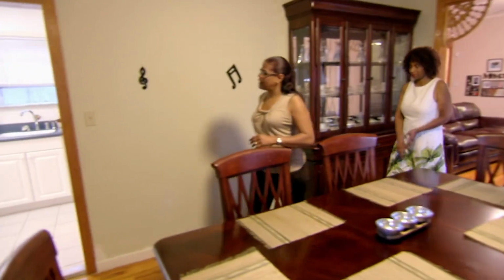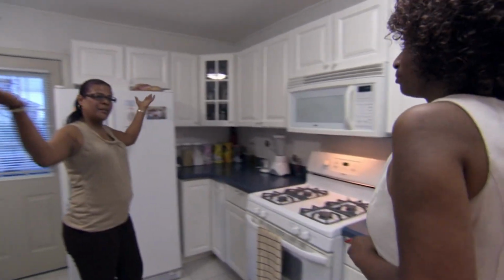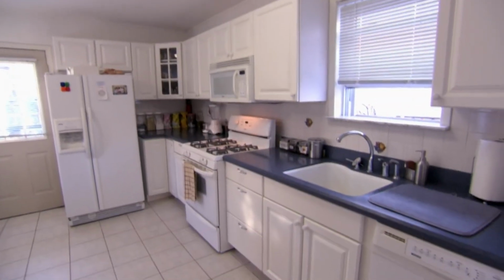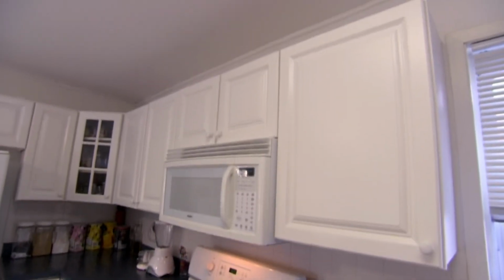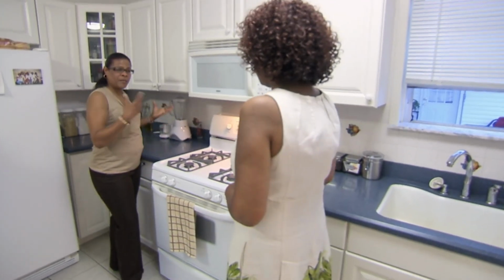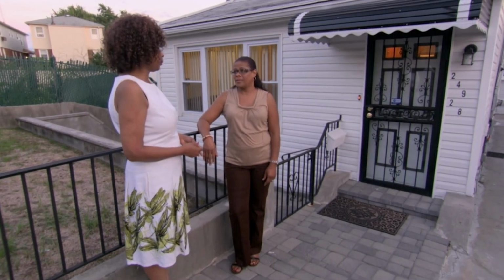Hey, let's look at the kitchen. Ooh, wow. Light. It's very nice, airy. It looks clean and it looks open. It feels light, airy and light. And this is what you want your buyers to feel when they come in your home. I can see why the house sold. It shows very well. It's uncluttered. Oh, you noticed? Exactly. Okay. So I see we've got work to do. It's going to be worth it because my house will be sold.